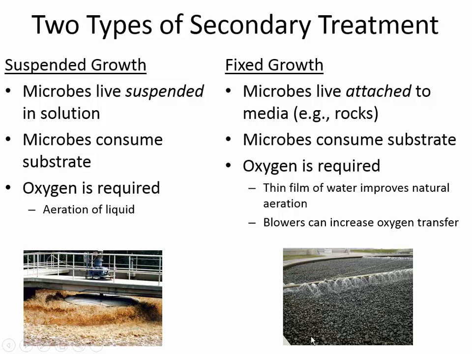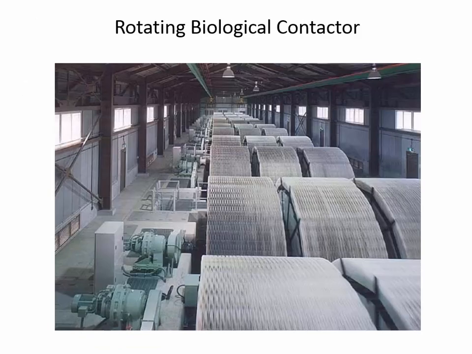Here's a picture of water being sprayed onto rocks. And we can get bacteria to live on rocks if we spray wastewater on the rocks. And as they live there, they consume the BOD. So let's talk about that in more detail. But first, we'll talk about something known as a rotating biological contactor. This is the last question on your homework assignment. It's about RBCs, as they're called. It's abbreviated.